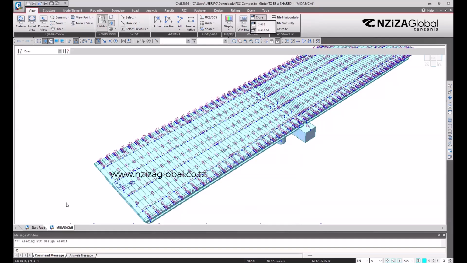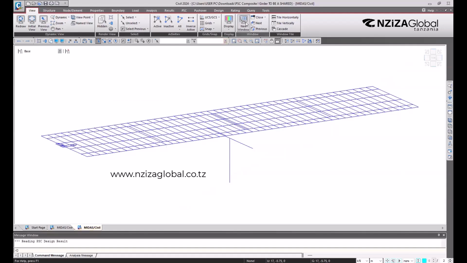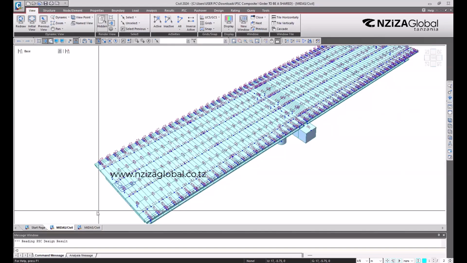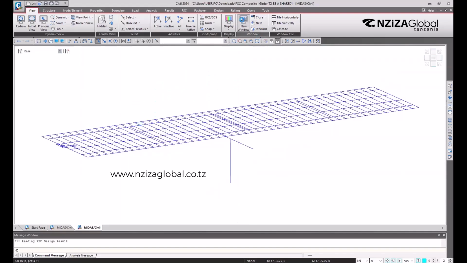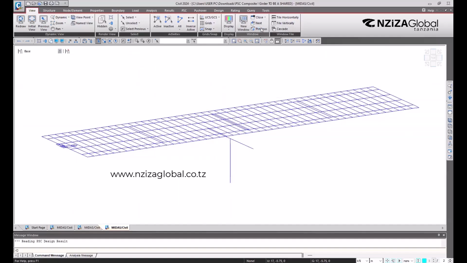Maybe I want to open a different workspace here. Maybe I want to close all, or maybe I want to close the one that I'm working in, as in AutoCAD, right? We can close all, or we can close the one that you are working in. If I want to create a new window, you see I'm working here in this workspace, but maybe I want to create a new one. New window, you see, is created. If I want to come back to the previous one, then the next. I can create many new windows, but I can go to previous ones.